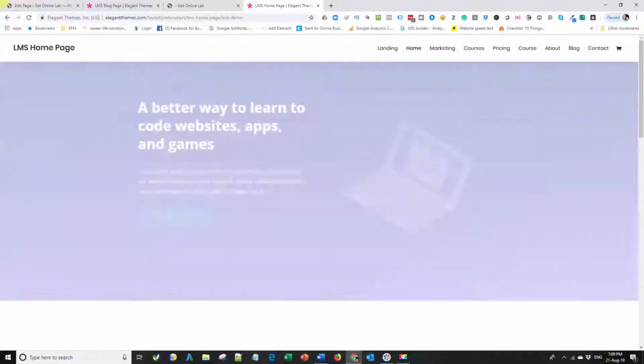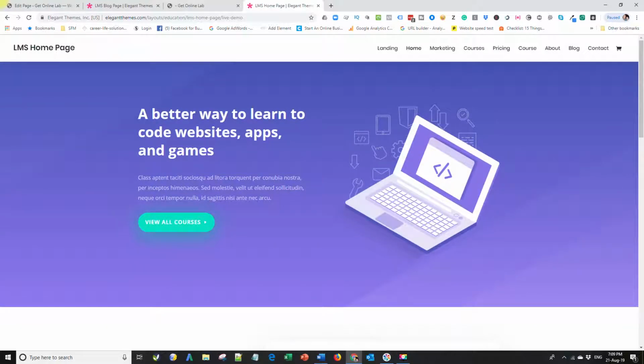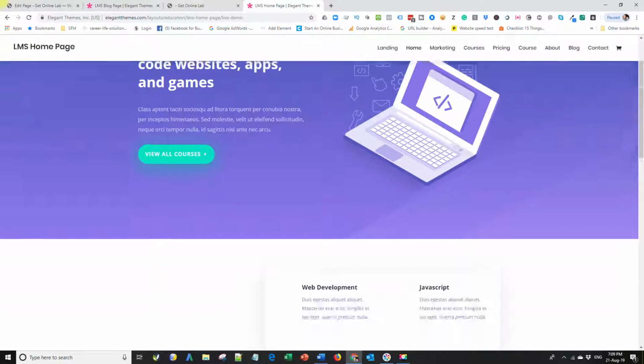Home page, and we can look at the others, but the idea here is these are just pre-designed layouts, but you're not committed to using them. You can change background colors, you can change the size of this header here, change the text color, the fonts, whatever image you decide to put in there.